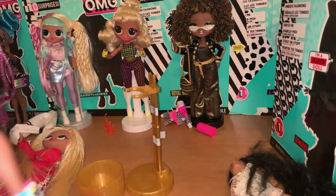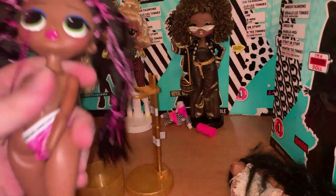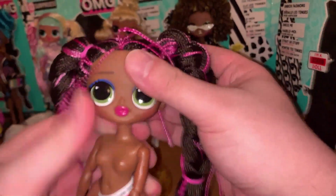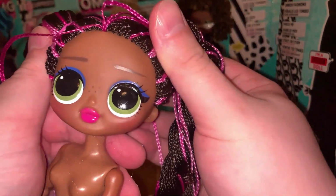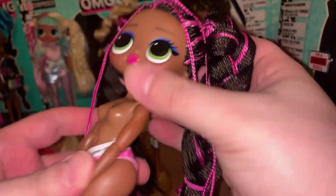I could be wrong. And here's some shoes that I think do not go to her, but I do have a pair of these shoes. I did identify it before, but I just don't remember at the moment. But she's still very pretty, and I cannot wait to actually get the doll more complete. I believe these are her undies, but they just got stuck in her thigh, I guess. So we're gonna have to retrieve that later.